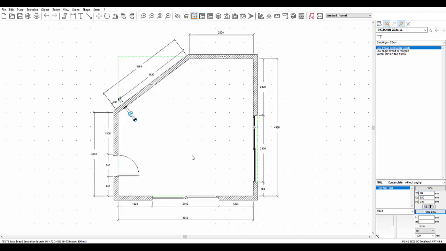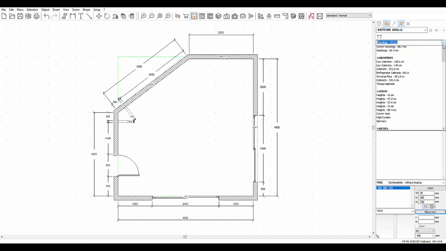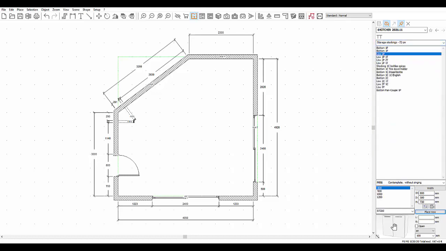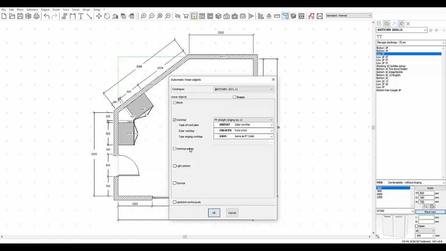Do this again with the second filler, this time with its back turned towards the other wall. Remember to always release the control button last. Your fillers have now been correctly positioned. Now you just need to place the furniture and let the automatic linear articles place themselves. By using this technique, everything will be placed automatically and, more importantly, accurately.